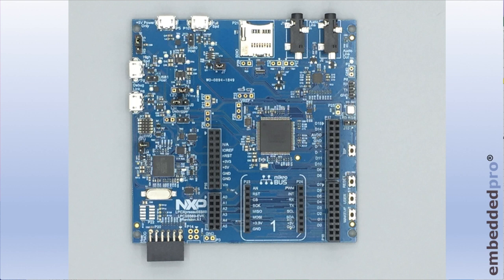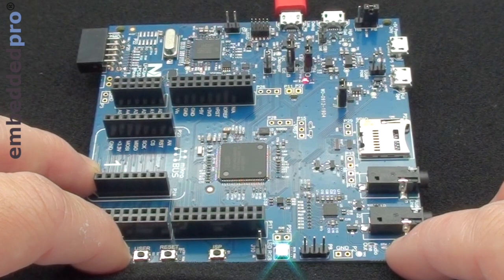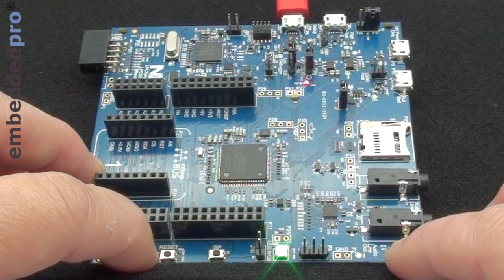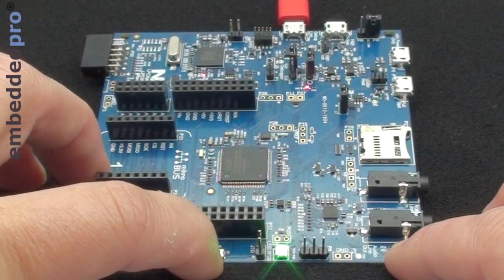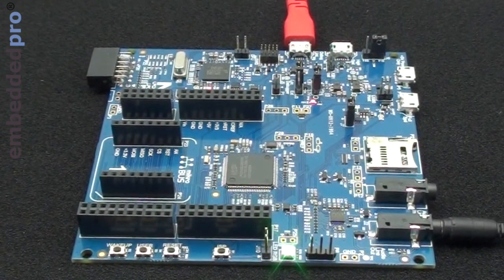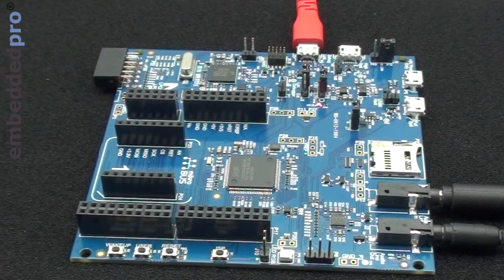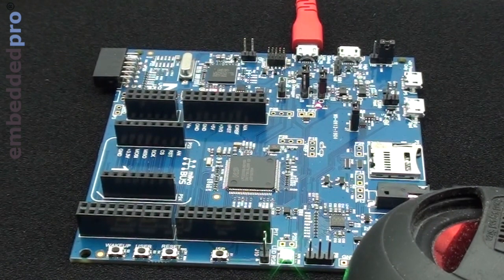Let's power up the board and run the example project that comes preloaded. I have the board powered through the P5 USB debug connector and the green LED is blinking at 1 Hz. If I press the user buttons, we're actually lighting up another LED in a different colour — we see a green LED flash and then a different colour flash. I know the board has an audio pass-through demo installed. It can take a signal from a mobile phone or music player, sample it, and output it through the line-out connector. I'm plugging in my phone and a little USB-powered speaker and playing some music my son recorded on his guitar. It's been played by my iPhone, read into the microcontroller, and back out of the audio out. Very simple demo.